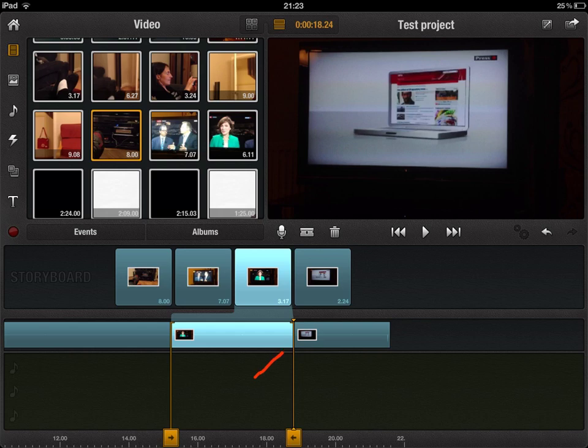So as you can see here, having pressed the razor blade, the yellow point now has divided the clip into two, and you can also see that I've now got two separate clips on the storyboard. Now this is really useful in case you want both ends of the clip, but for instance you might want to put another clip in the middle. At that point all you would need to do is select a clip and actually drag it in the middle of the two storyboard bits or in the middle of the two clips on the timeline.